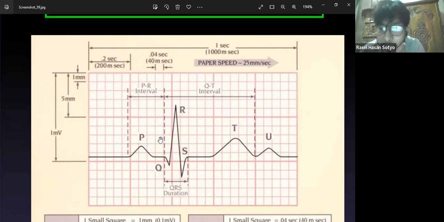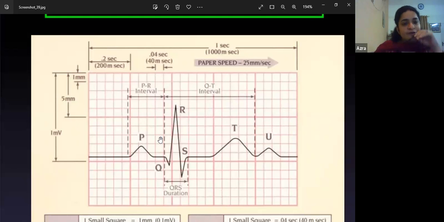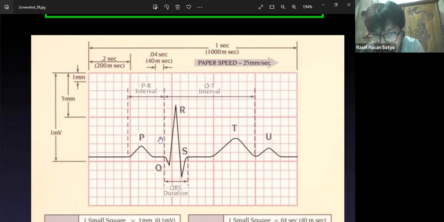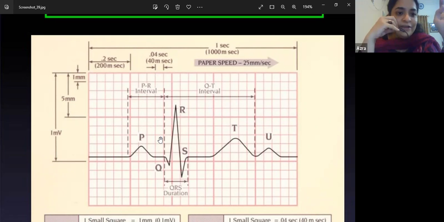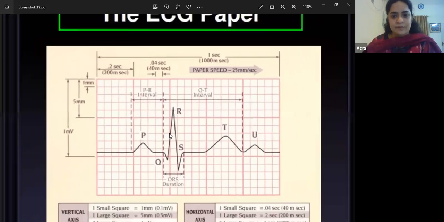And interval means what, ma'am? Exactly. As you studied in school, you have the interval, like break time, 15 minutes, 20 minutes, 30 minutes. This is the interval time. So interval and duration always show the time period.